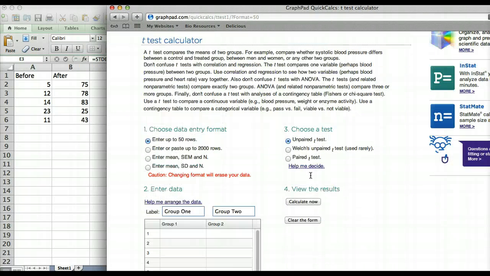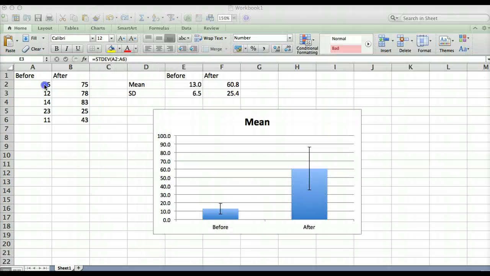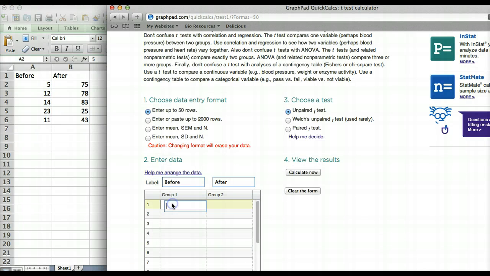Okay, so I need to enter my data here. I'm going to relabel this column before and this one after. I'm going to select those, copy that, and then open up my Safari, paste into that. So now I have them all visible.